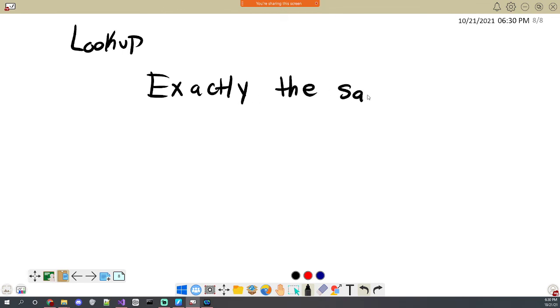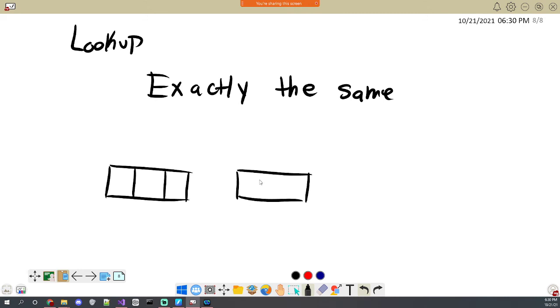The lookup, I'm not even going to write out, it's just exactly the same. Let me draw a little picture, but it's no difference in the code. If we consider what a lookup does, it just goes and finds the thing and then returns it. Say I have this doubly linked list like this, and then I have this pointing here and that pointing there, and then I have the number 4 and 7, and I do a lookup on 7.